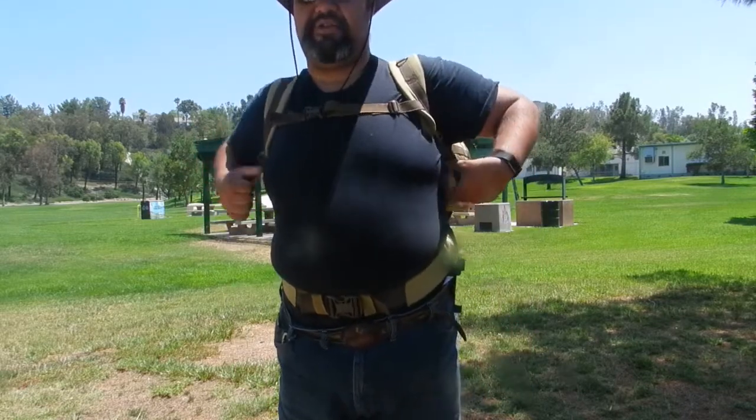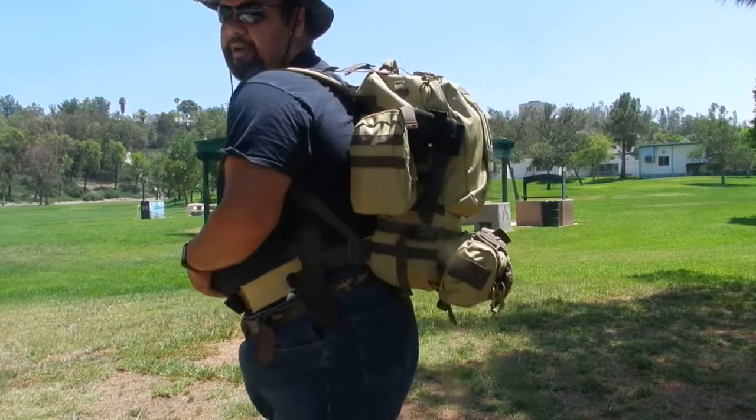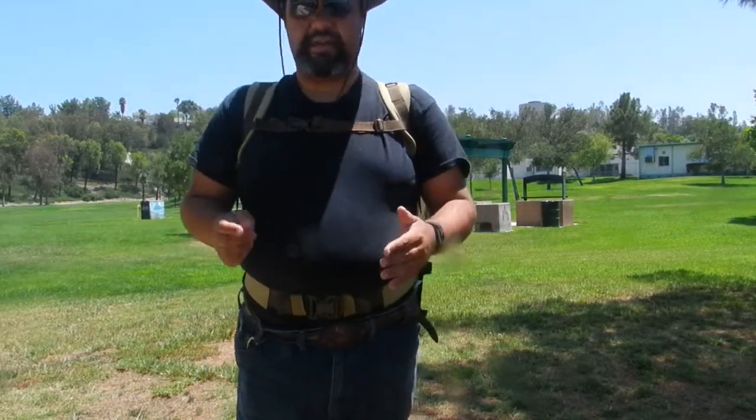And it's also very comfortable. It's a very comfortable pack. As you can see, there's a very good amount of gear in this. I've not had a chance to weigh to see how much gear is actually in this pack, but we're gonna give you the full rundown of the pack and what's inside of it.